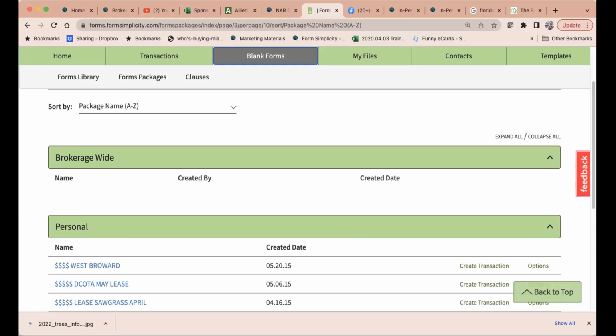Exactly. Yes. The agents touch it or put info into it. That was sort of what I was alluding to when I mentioned that you could use the clauses, but you could create your packages and say this package is for as is using XYZ.